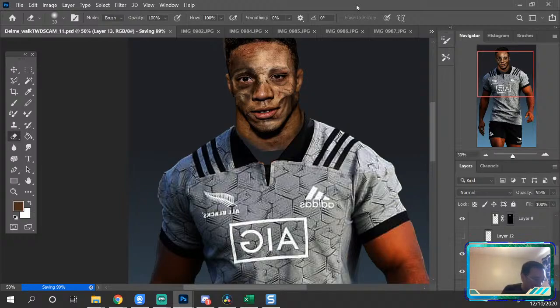I do kind of want to block in the rest of the flesh around the neck. Now, we've got two different areas here that are of concern. This saturation and color doesn't quite match with the arm. So what I'm hoping, because I've got to zombify the guy, is that when I start going through with some details to erect the skin, I'll be able to tie it together that way.